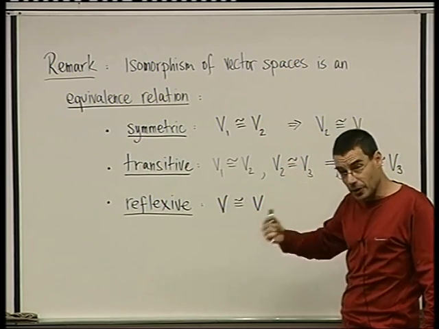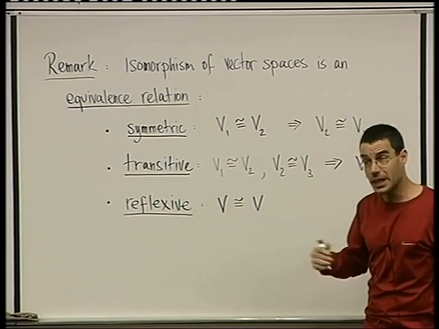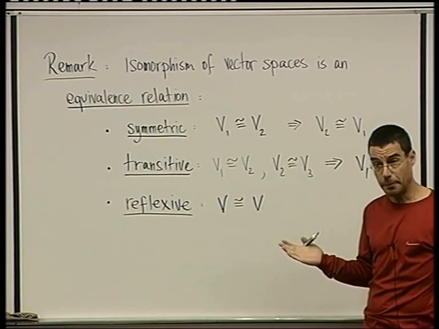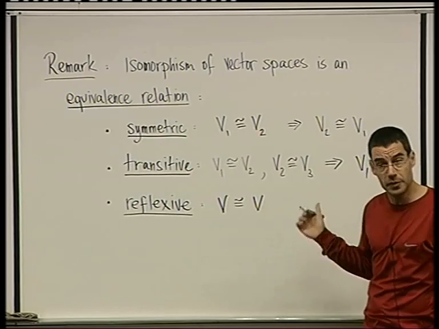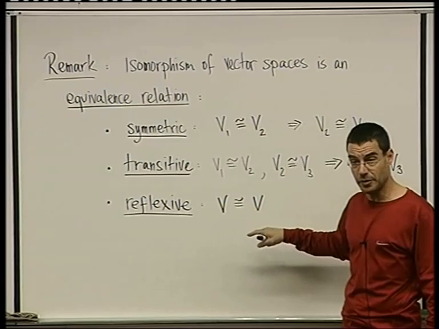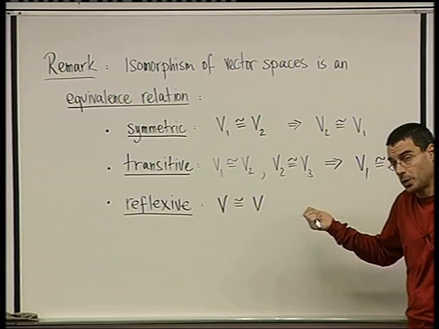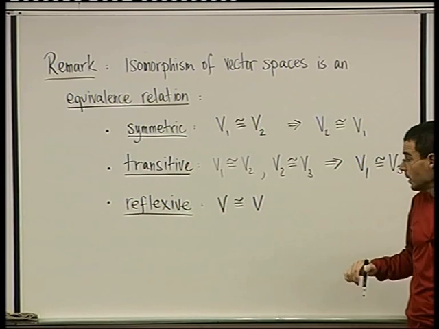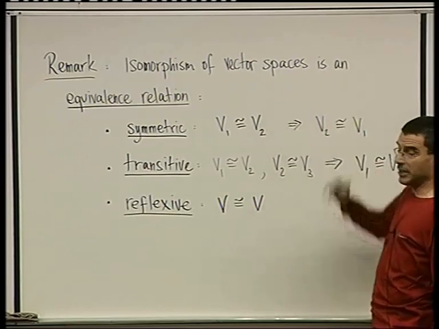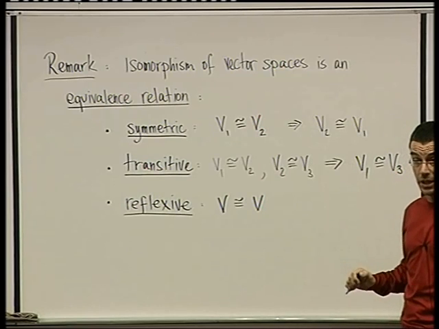Okay? It means so because there's a theorem. Okay? A theorem that says if two spaces are equal, then they're isomorphic. Okay? It sounds like a stupid theorem, but you need to prove it. And the proof is very simple. Take the identity map between V and itself. That would implement an isomorphism between the spaces. It's of course one-to-one and onto, and it's linear. Okay? So these are the three properties that hold for the notion of isomorphism of vector spaces, and make that notion into an equivalence relation.